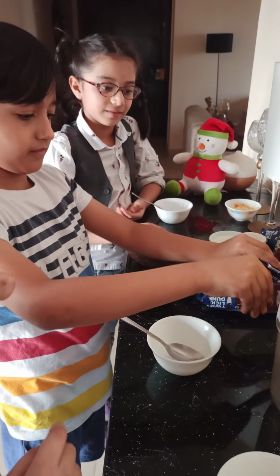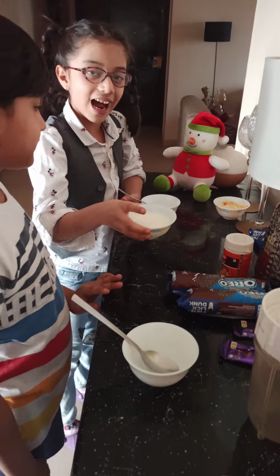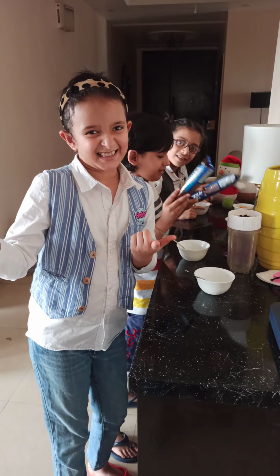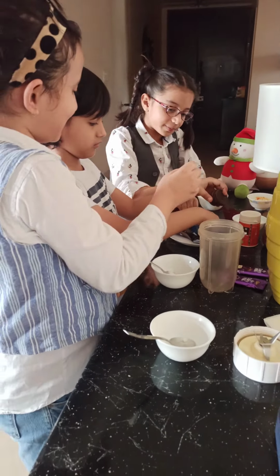Chocolate and baking powder and milk, 1 cup milk, and some butter. So let's start it. Now we will put 2 packets of sugar in the jar. Let's start.